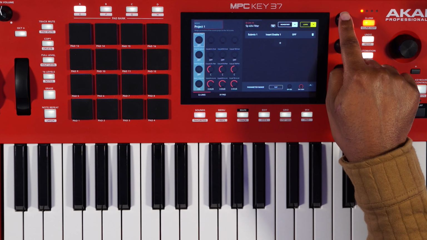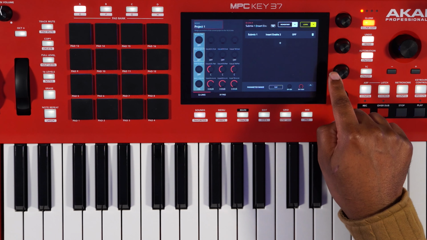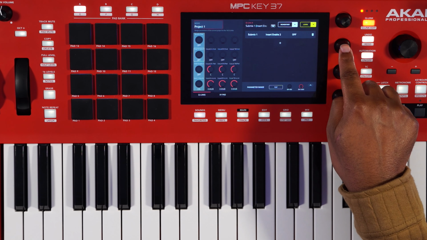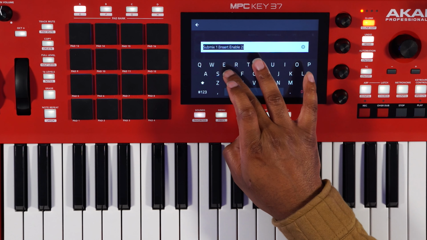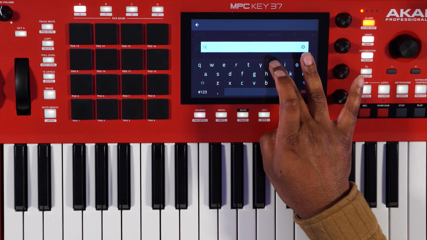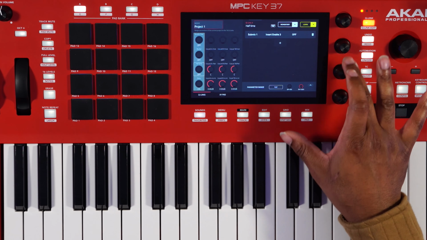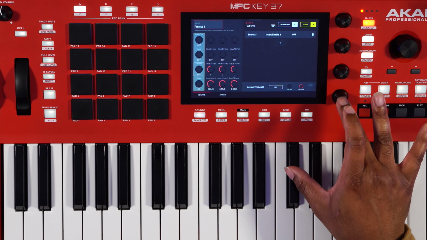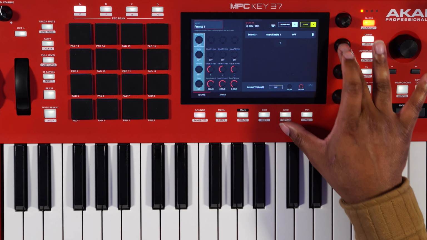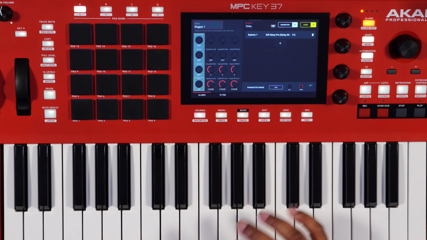So that'll be for that one. Then for this one, we can name this the stutter. Perfect. So now we have all of these named so we can see which effect is which as we touch the Q links, which is super helpful.